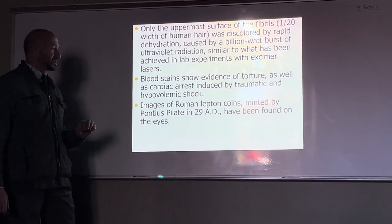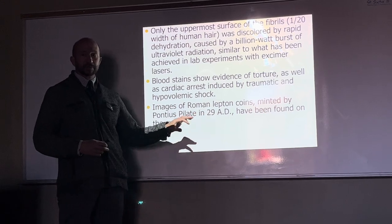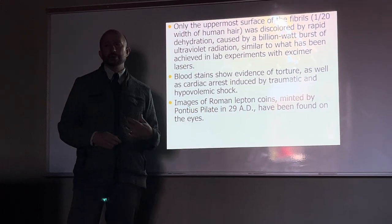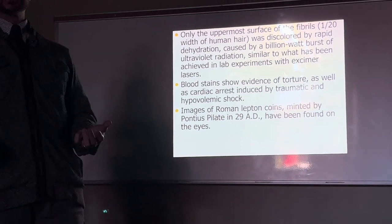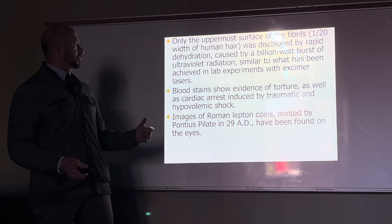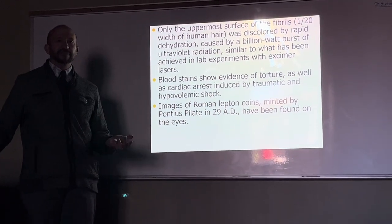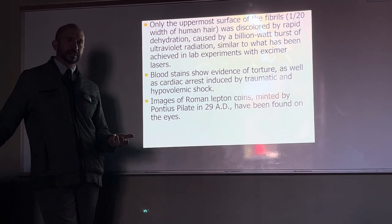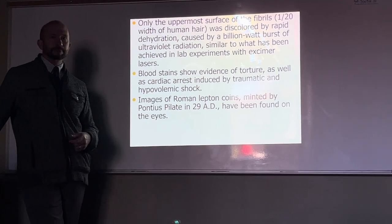Images of Roman lepton coins. Now, this is really fascinating. At the very end of the lesson, I'm going to show you these lepton coins. You're going to see them. Since they were coined in 29 AD, it lines up with all the historical evidence that shows that Jesus died during the governorship of Pontius Pilate, which lasted from 26 to 36 AD. Okay, it was a 10-year governorship, and this is smack dab in the middle of that.